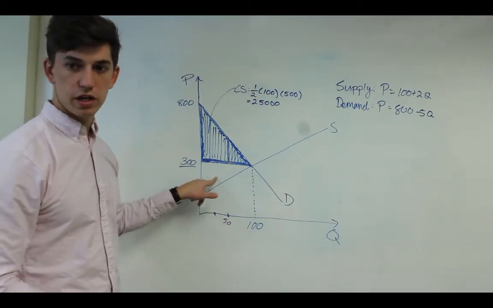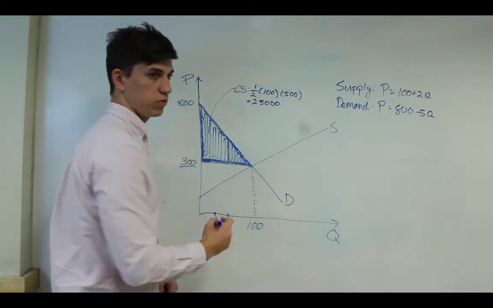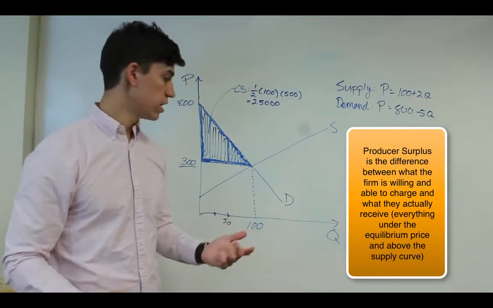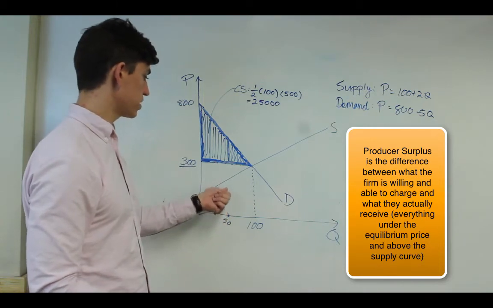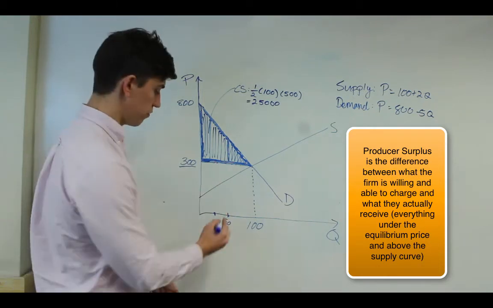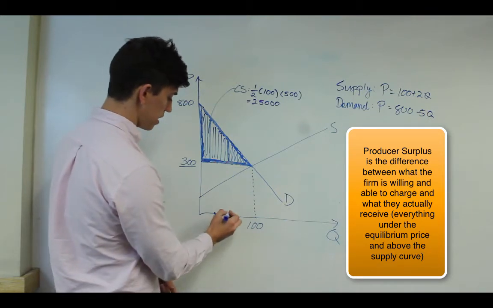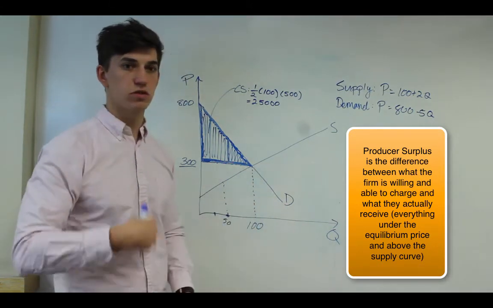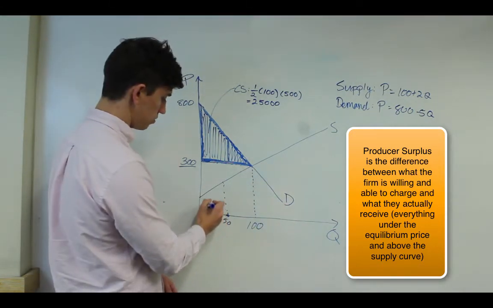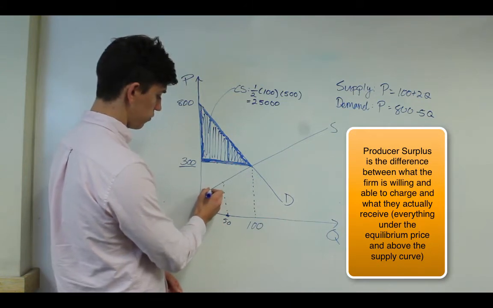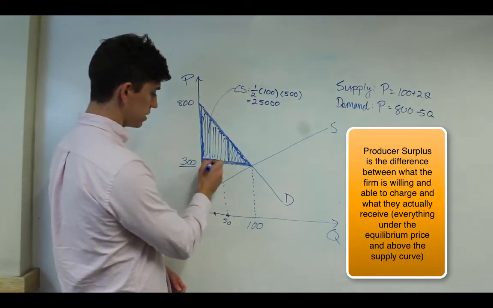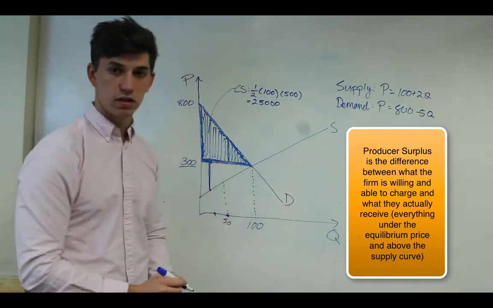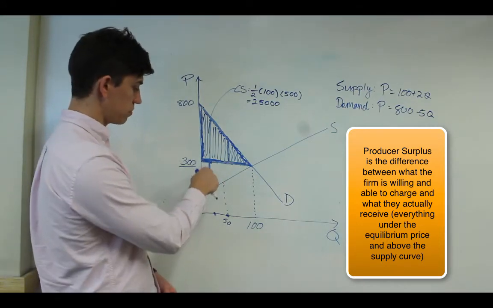Then for this bottom triangle here, remember this is what supply represents: how much suppliers are willing to supply at each price, or rather what price they'd need to be able to supply a certain number of units. So for 50 units, they would be willing to supply that for some lower price down here. For 100 units, they need to get 300 to be induced to sell it. And for some smaller quantities, they would have been willing to sell for this low price here, but they get to sell it for 300. So they get this much benefit from selling each unit.